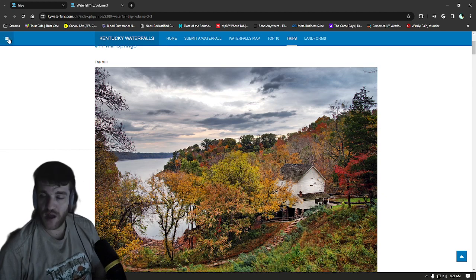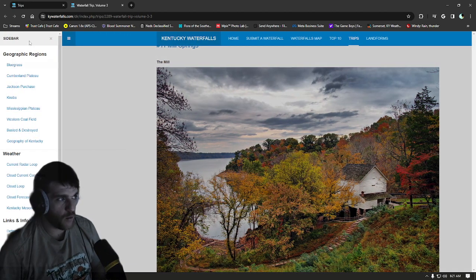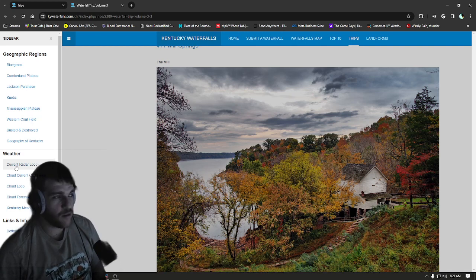There's also a couple other little things on this website that I want to shed some light on. You've got geographic region information here, and you can dig into that all you want. A thing that I use a lot, even sometimes when I just want to know the weather or the precipitation, is this weather section.